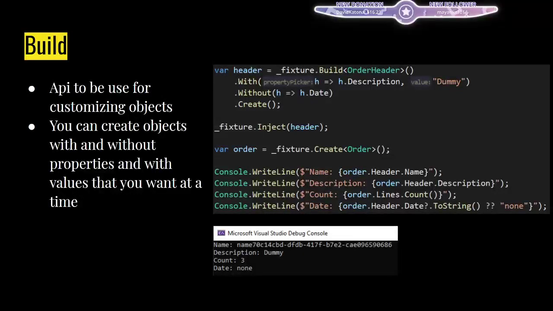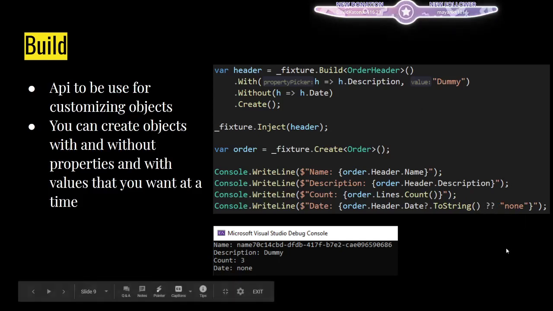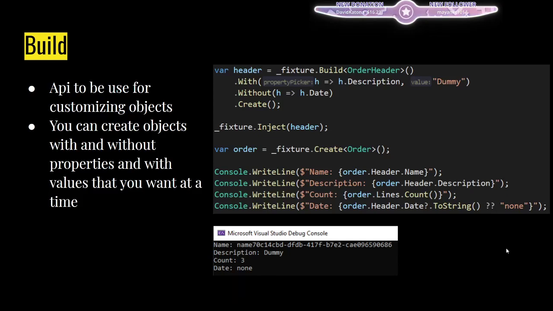Count is 3, also what I want it to be. And sorry, count is 3 because that's how many elements in an array Autofixture creates. And date is none because I ignore it. Date is none, it writes none because here you can see if it's null, then it writes none. That is how you build with Autofixture.